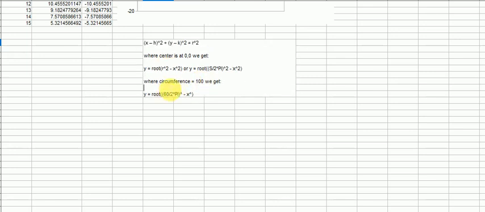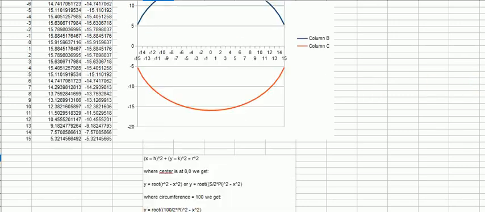Give me a second, it's supposed to be 100. If we take the circumference to be 100, then this term becomes 100 divided by 2 pi, and that's squared, and then you root the whole thing to get y. Look up the equation of a circle. It's in many books. It's that bit there. And when you try and solve for y, you get that bit there, which is what I'm doing here.